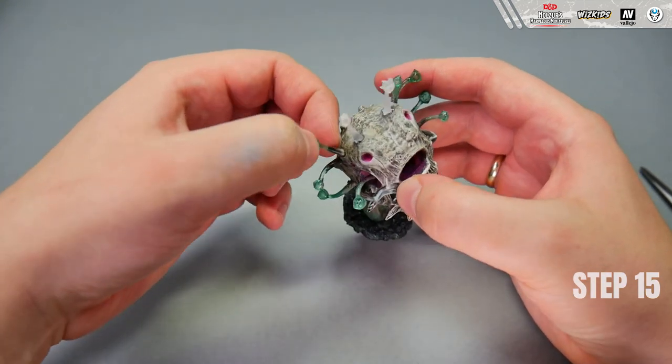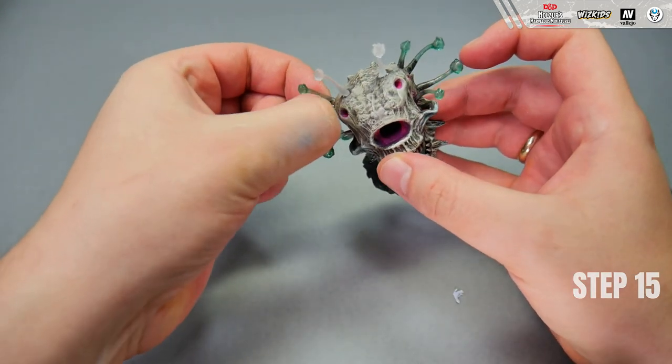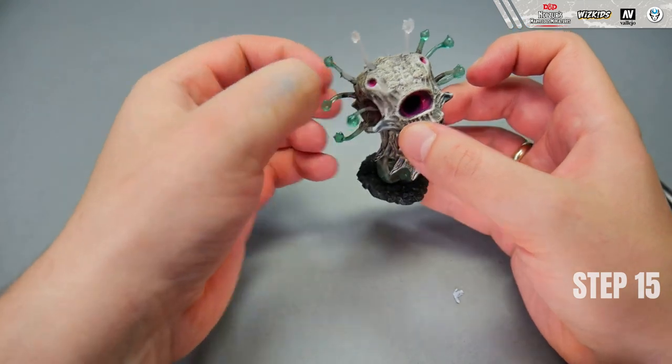The mask effect we can also take off by hand. You do not need any additional cleaner. Just use your fingers or tweezers.